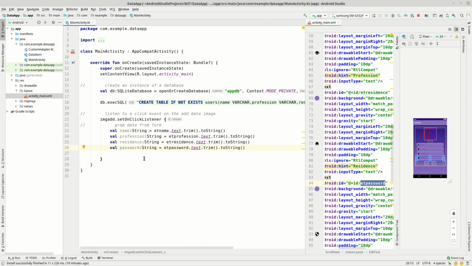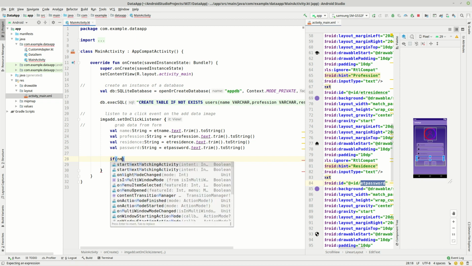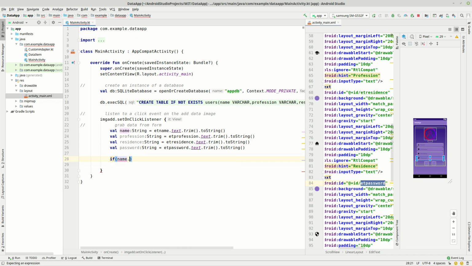variables. Next we need to check if the user really entered data. If they didn't enter data, we can pop up a message back to them and tell them, please add data. So we're going to say if the name that the user has entered dot, if it is empty, let's do something, or let's refer the user back.